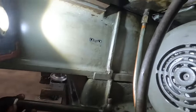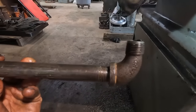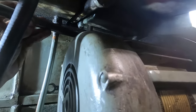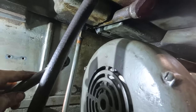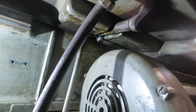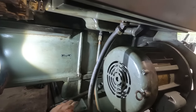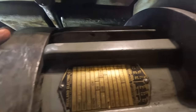All right, so here's what I'm thinking. To make that not a nightmare to change, I'm going to add this pipe here. So I've got an elbow that'll screw up into that drain plug spot, a pipe over to a 90, and in that hole there, we'll put the original plug. So essentially it'll look something like that. And then that will be in a place that I can put a bucket right below that and catch everything. Now, you let me know your thoughts on teeing all the oil over into this filter screen thing, because that seems right to me. I'm not an expert, and I'm not sure how these HydraShifts use the oil in the two sumps. Not even sure why there are two sumps, but not relevant.